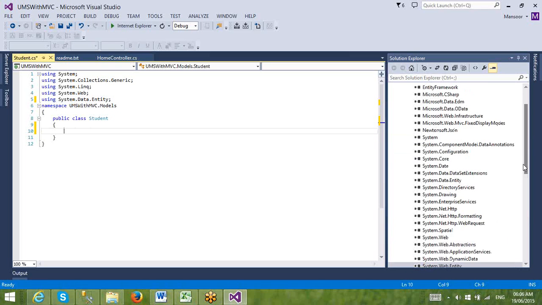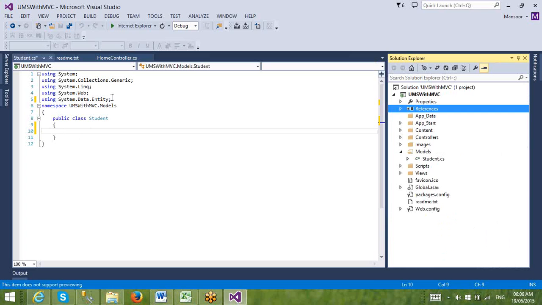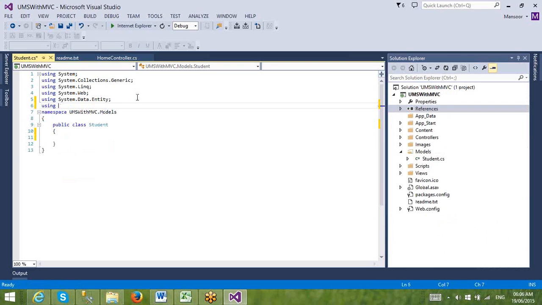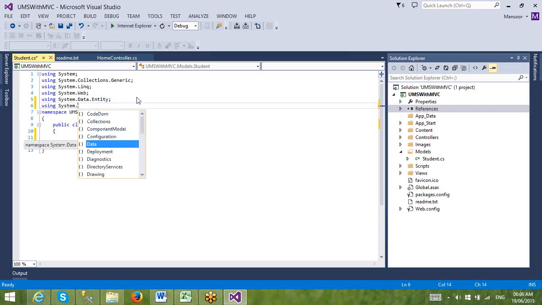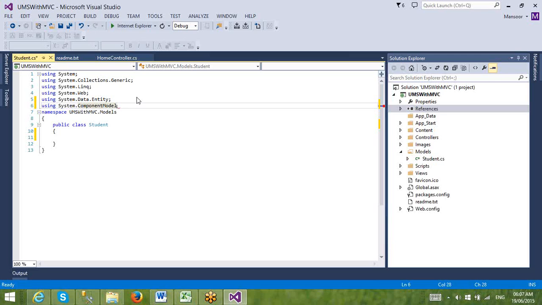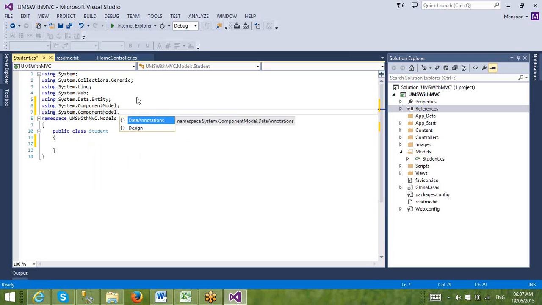Similarly, using System.ComponentModel, take the first one, ComponentModel, and put a semicolon. Next, using System.ComponentModel.DataAnnotations. Select the DataAnnotations and put a semicolon.